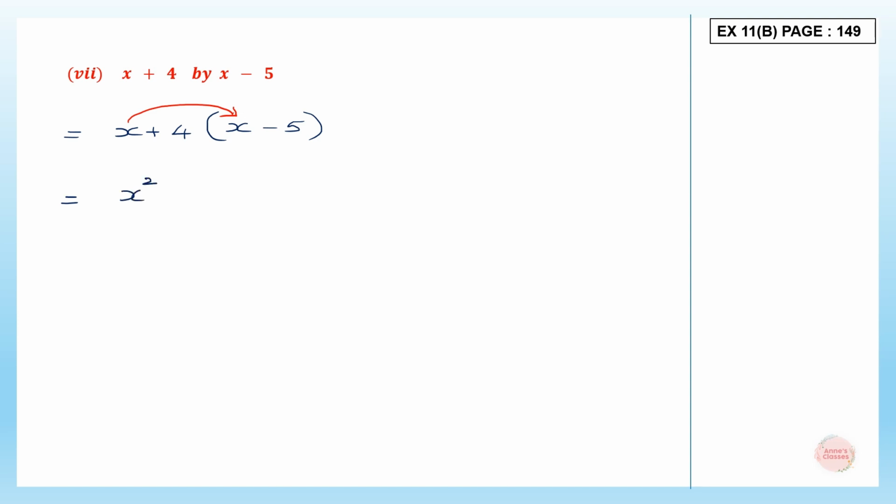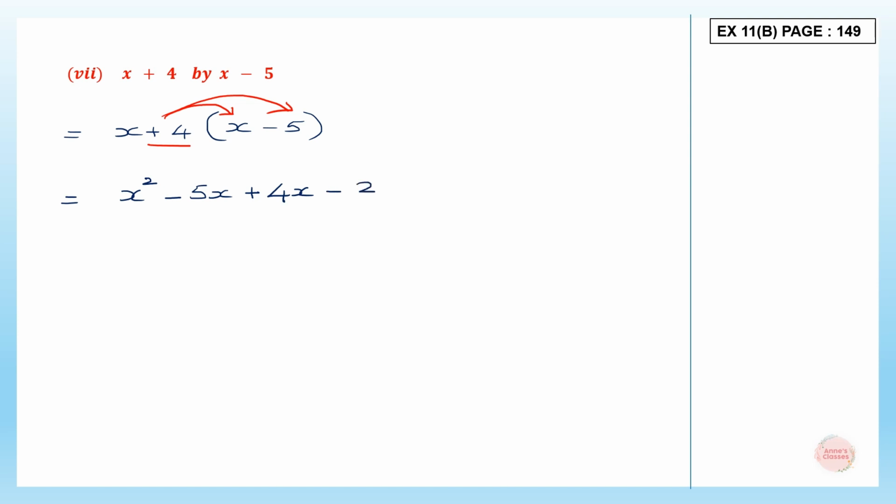Now take the same x and multiply it with the second term now. So that is plus into minus is minus. The number is 5 and we have x. So we finish multiplying with x. Now we have to multiply with 4. So we are taking this plus 4 and we are multiplying the first term with it. So plus, both are plus signs, so the sign will be plus. The number is 4. 4 into x is 4x. Now we are multiplying plus 4 into minus 5. Plus into minus is minus.